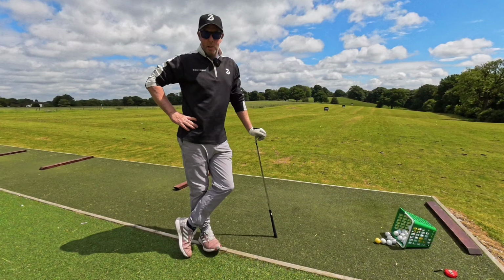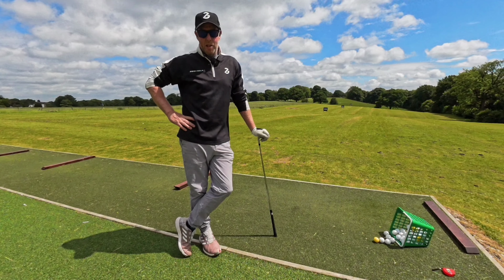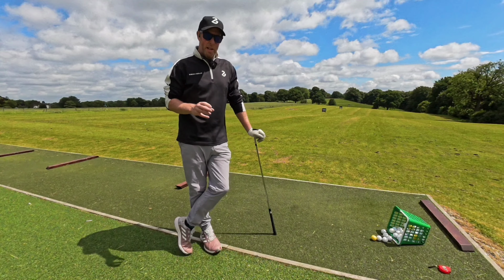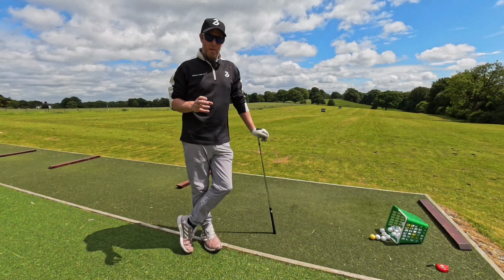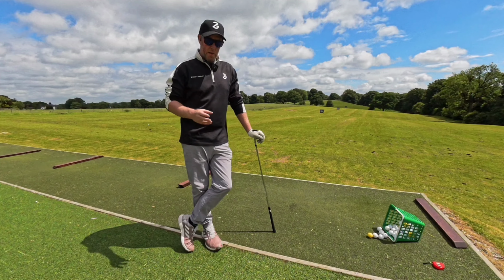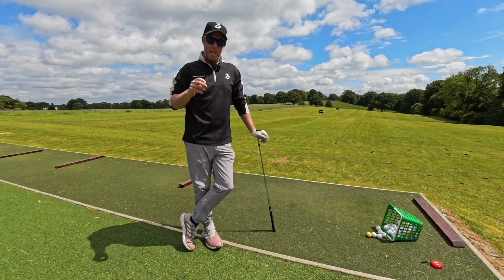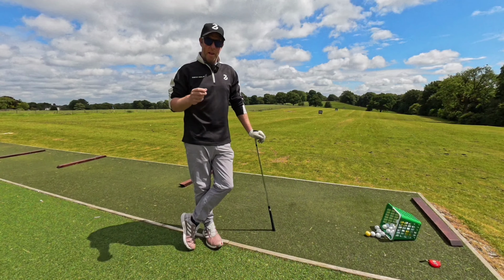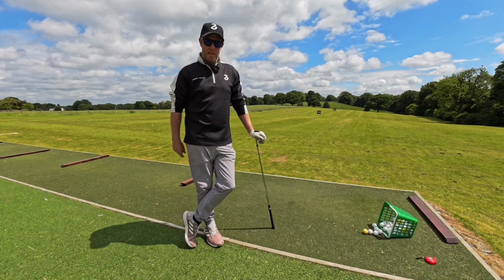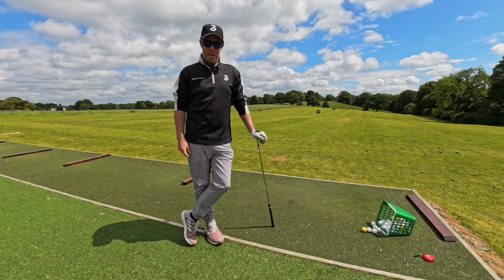So yes, that is what you do to set the Caddie SC4 launch monitor up perfect every single time. Getting those little accessories really makes a difference. It's pretty low cost, but it really does absolutely ensure that you've set it up perfect every time, because it is very important that you do that if you're going to continue to get not just accurate data, but consistent data as well.